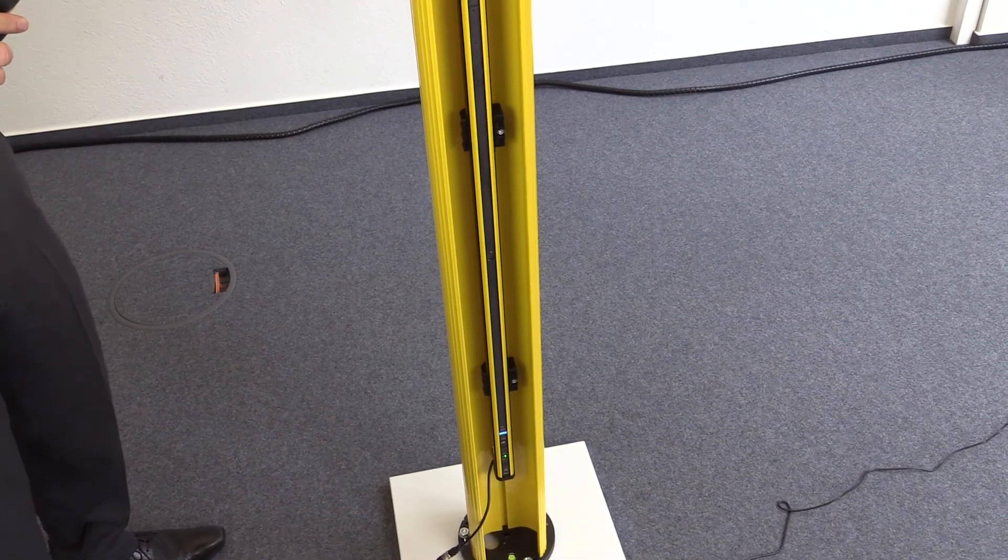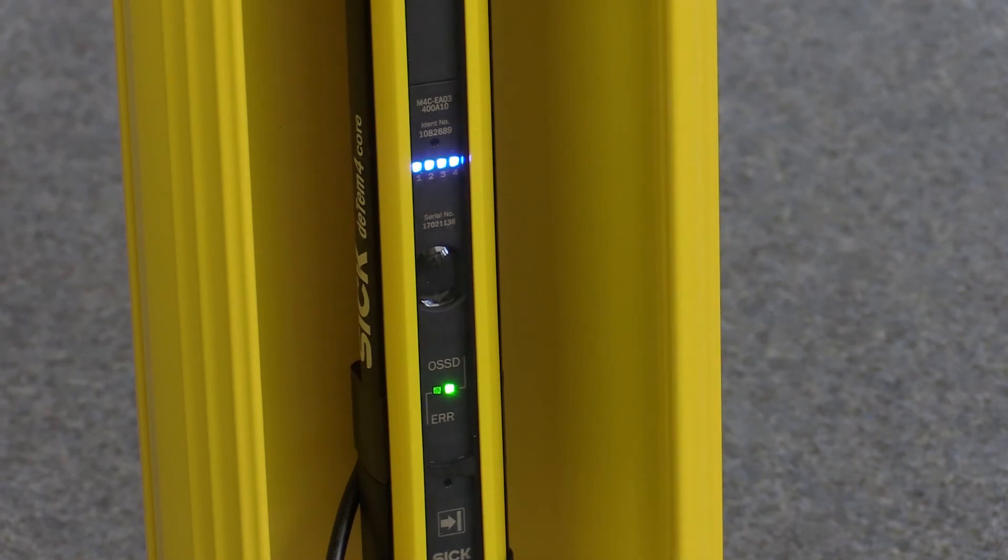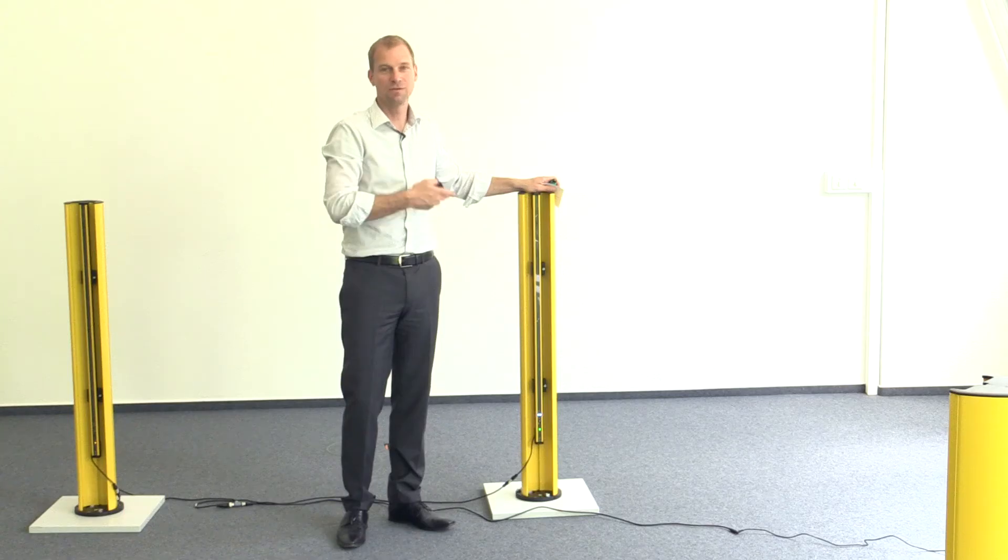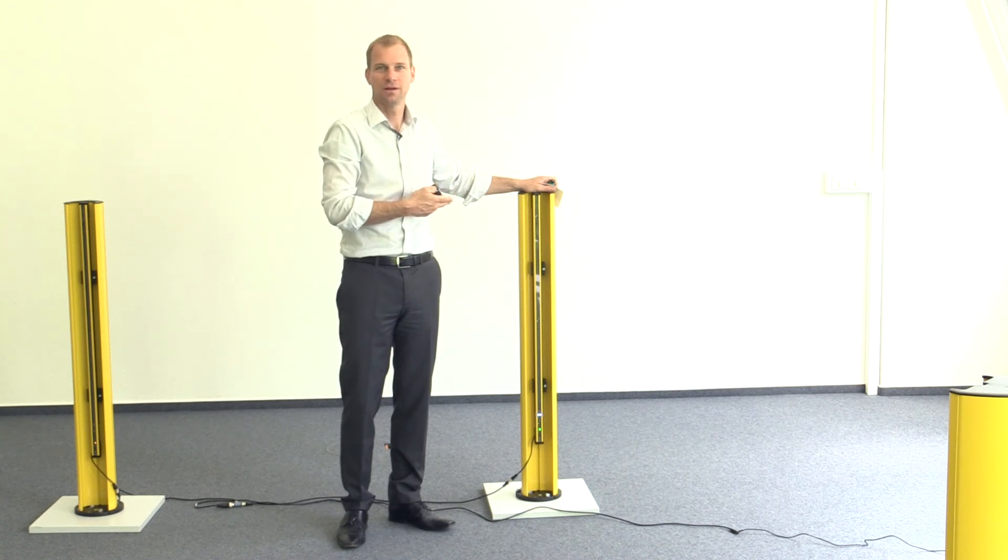If your adjustment was good, you have a result of four blue LEDs indicating a perfect alignment. And you have the system on green. If you follow the instruction that I just gave you, you will always bring the system on green.